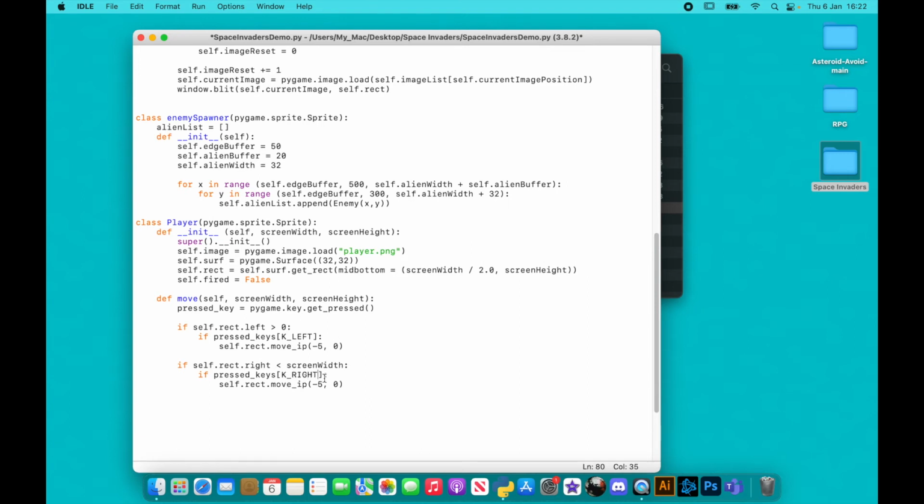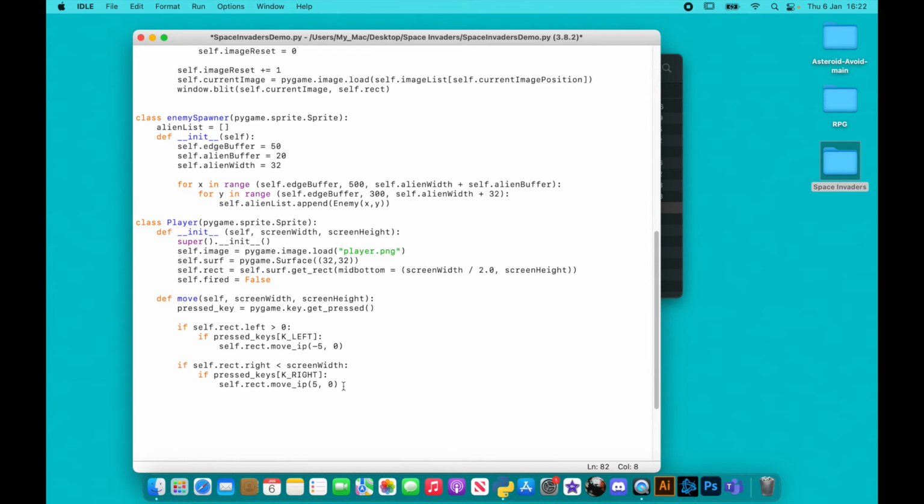So that's in Pygame, that's the right key. We're going to allow us to continue going right, which is going to be 5 pixels at a time. Okay, so I hope that makes sense, and we can see why we're doing that. Obviously, if we're ever at that screen width, we don't want to be able to continually go off the side of the screen. So this means that we have to be less than the screen width in order to go right. So there's our left and right anyway.